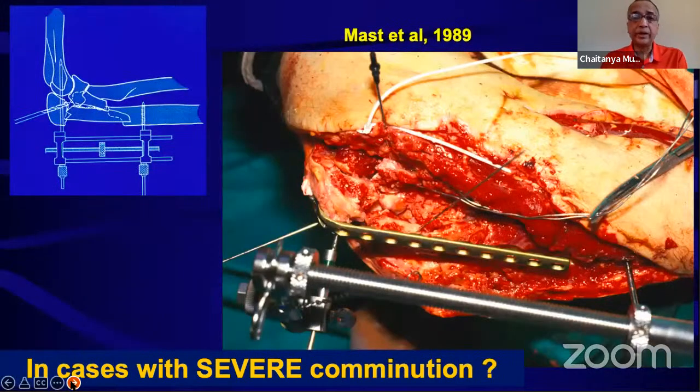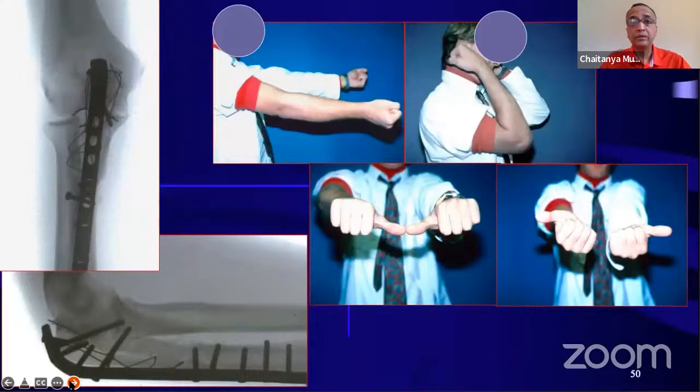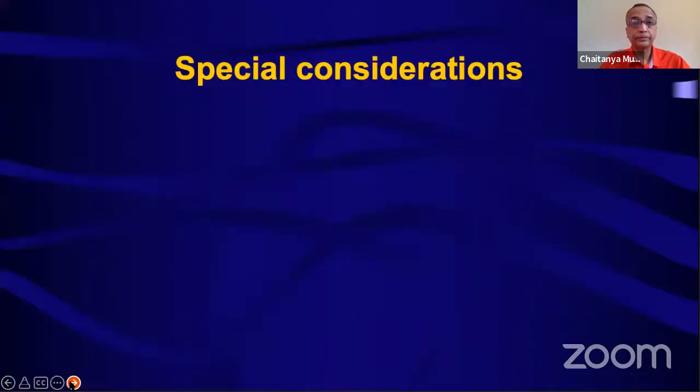And if you have extreme comminution, now this is a case of Dr. Jupiter's, and this is a wonderful trick to know. You use the large fragment distractor from the femoral distractor set, and you put one Schanz pin up the humerus and one in the ulna, and as you distract it, let the soft tissues pull the fragments back into place and merely bridge the entire construct. You can graft as necessary. And here's this patient with a very reasonable outcome.